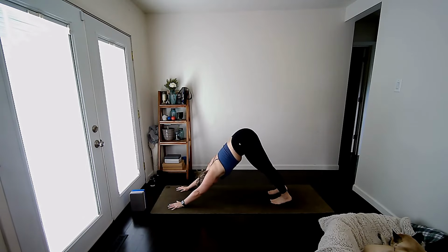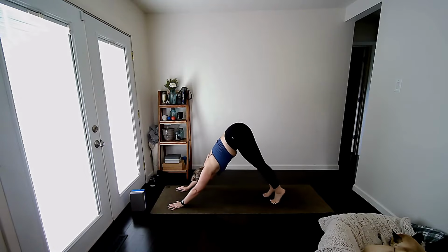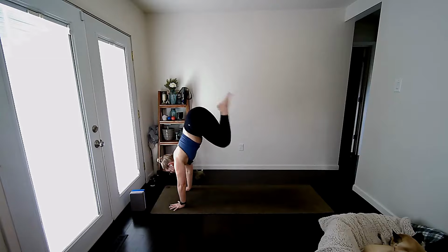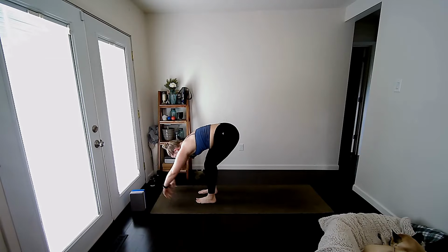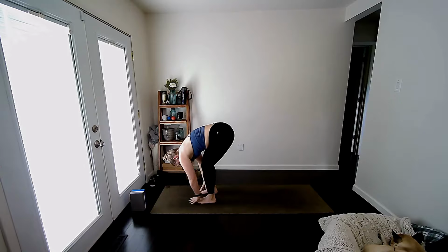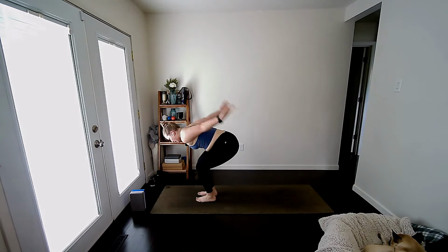Exhale, release. High toes, bend knees, look forward. Step or float, top of mat. Float means hop. Halfway lift. Fold forward. Chair pose, hips sink.